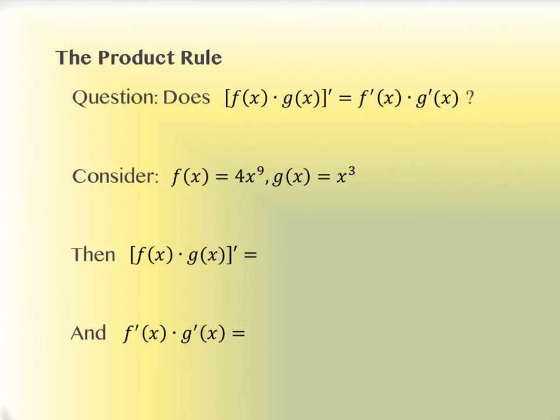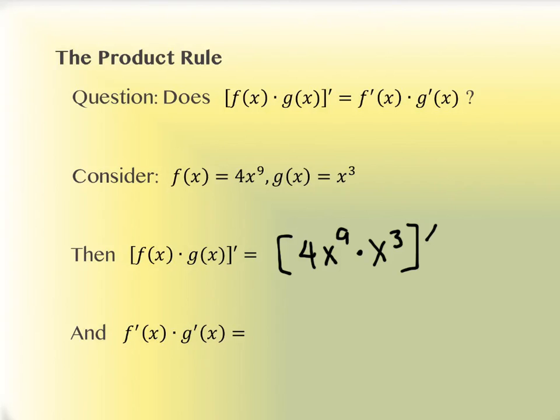Okay, so the first side of this equation is the product inside with the derivative notation on the outside. So that is, multiply the functions together and then take the derivative. The right-hand side says, what if I take the derivatives of each of them individually and then I multiply? So we're going to consider whether or not this actually works by doing a concrete example. The example is 4x to the 9th for f of x and x cubed for g of x. The first thing we'll do is take 4x to the 9th times x cubed, because it's inside the parentheses, and then take the derivative and see what happens.